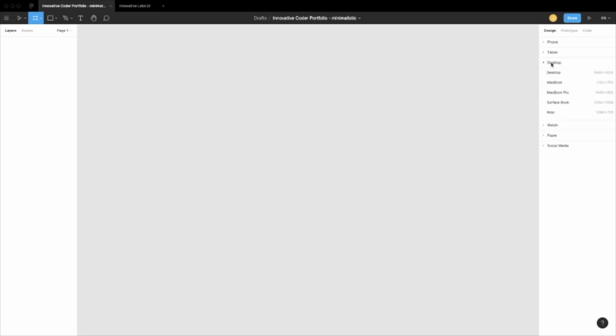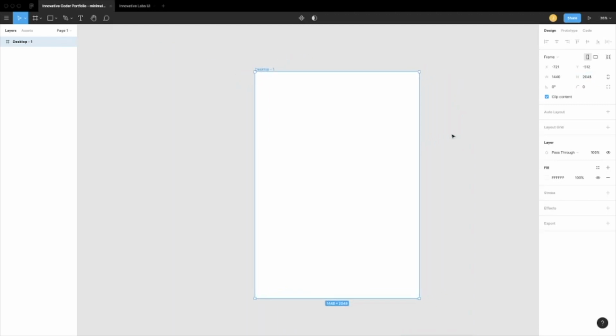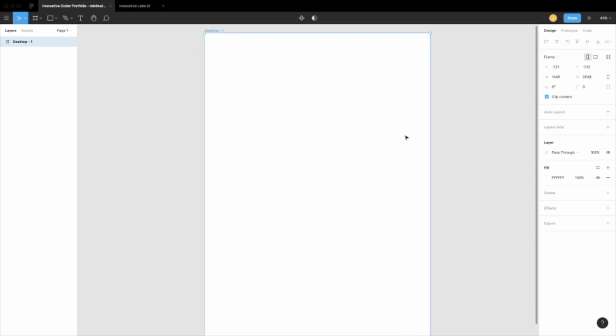If you are coming from an Illustrator background or something like that, then you would say artboard. I am selecting desktop, and I would just double-click this. The height would be 2048, because I actually want a complete full view of my page in just one frame. Now I'll set up the main header. Therein I had a nav bar, but here I am not having a nav bar because this is a standalone website. This is not part of a huge web app.